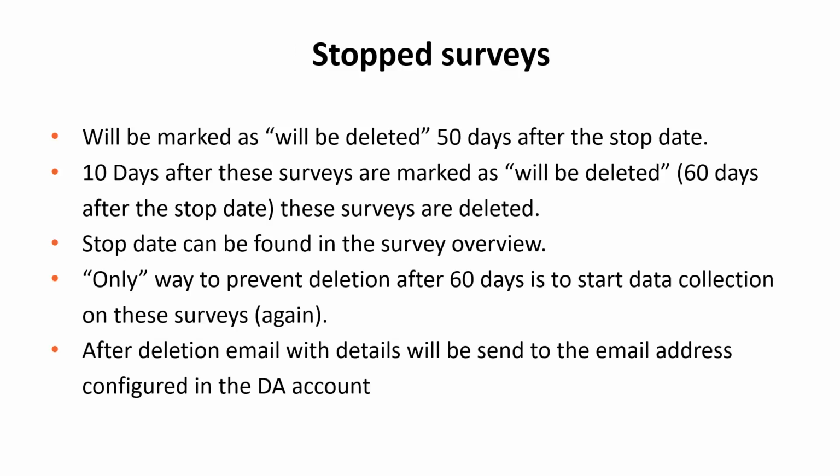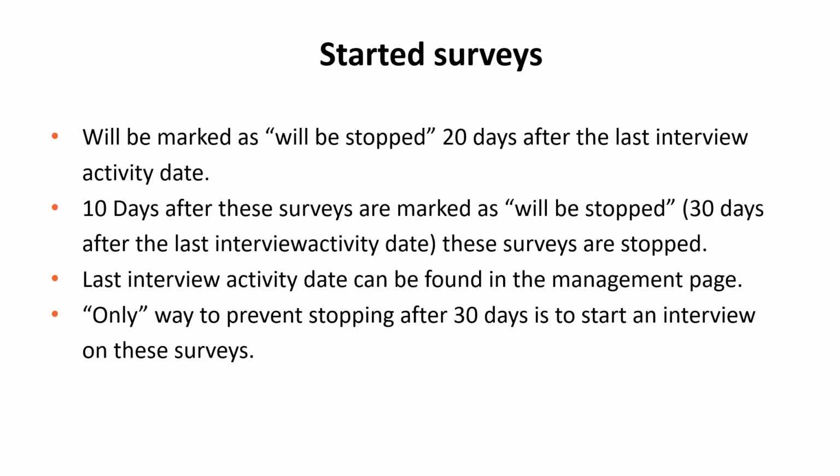Again, the only way to prevent deletion after 60 days is to start data collection on these surveys again. So refer them back to the started state. Once we have deleted a survey, an email will be sent to the configured email address in the DA account. So that is for the stopped survey, and then we have one more survey state left, which is started.